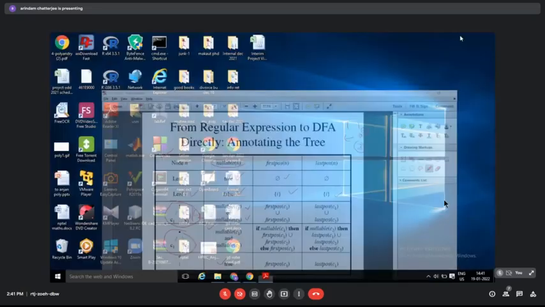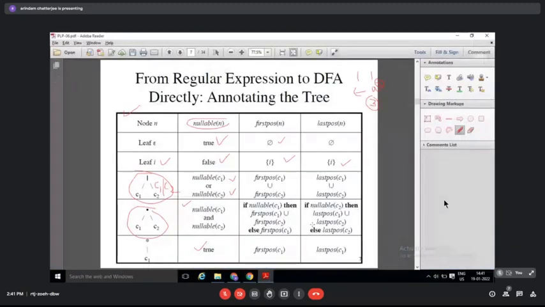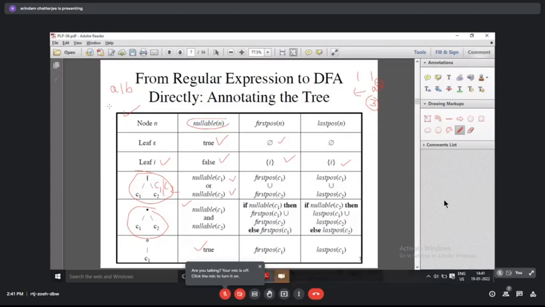So suppose you have A or B like this. A has a position 3, B has a position, say, 4.